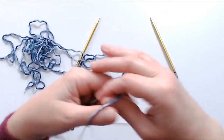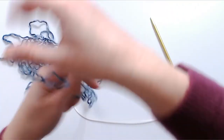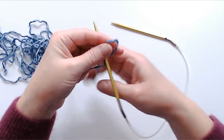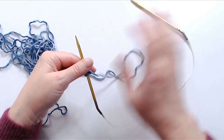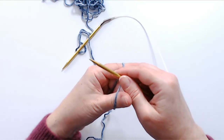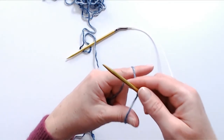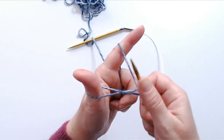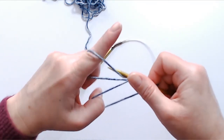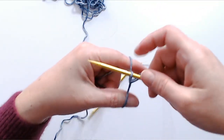Okay, so what we're going to do is we're just going to create our knot for the Norwegian cast on. For the Norwegian cast on, you're going to use your thumb and your index finger. So you're going to go ahead and go under, into the loop, put your thumb down, under, over, and then you're going to create your stitch like that.